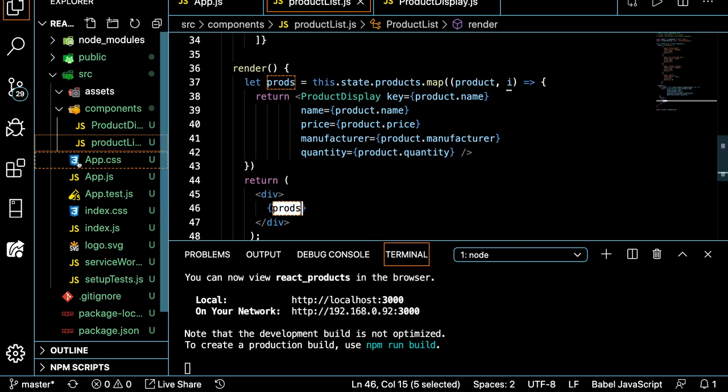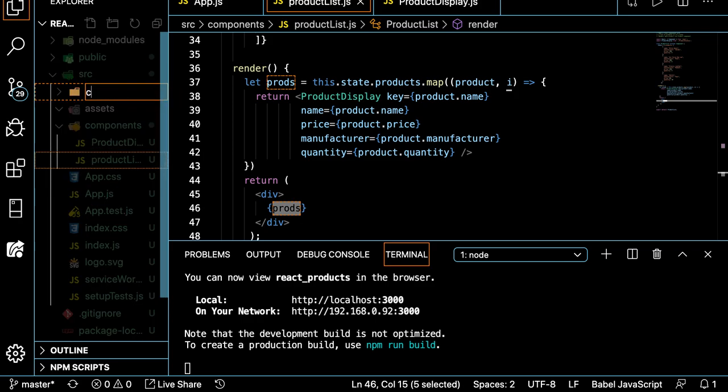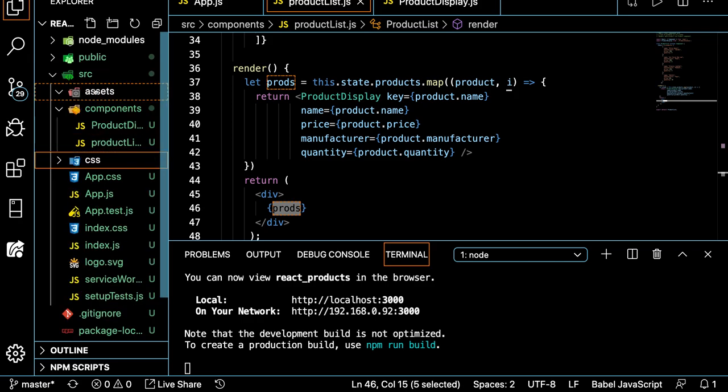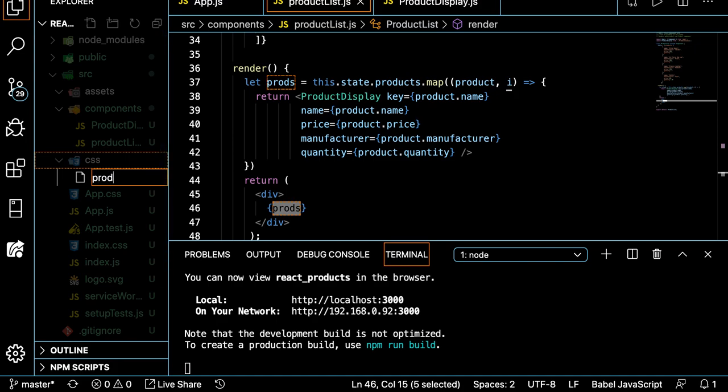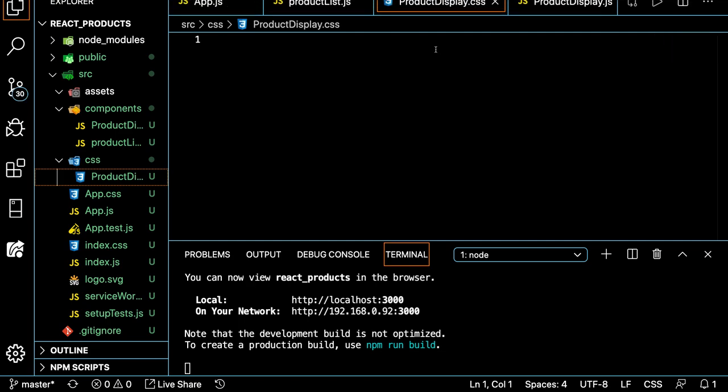All right, let's quickly make a little styling thing for it. So inside of our src, I'm just going to make a quick folder. I'll call it CSS. I'm going to make a file in there for our product display, in caps, ProductDisplay.css. In our product display, I just want to give each one a nice border.